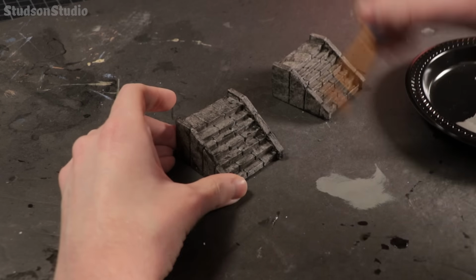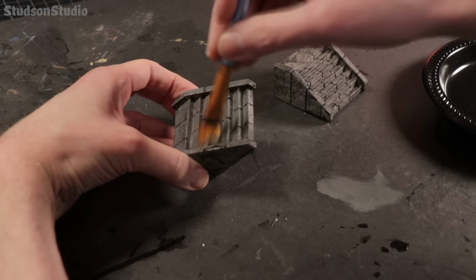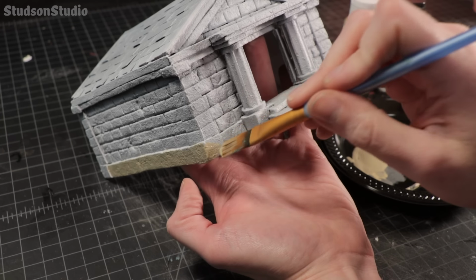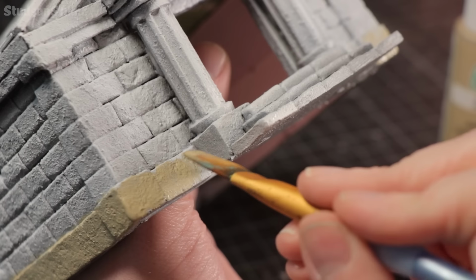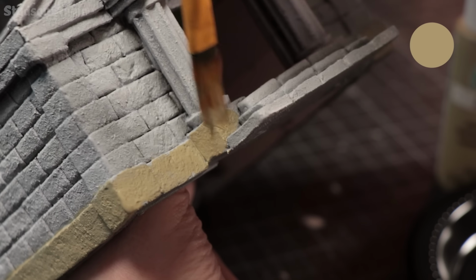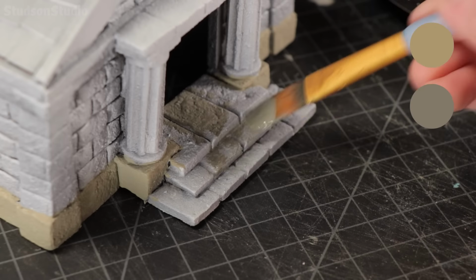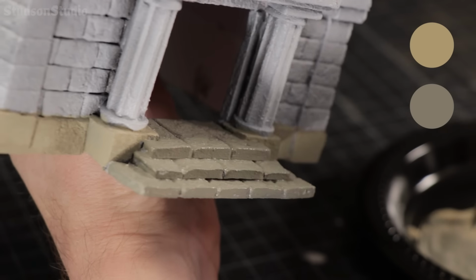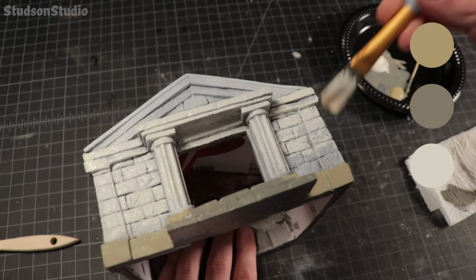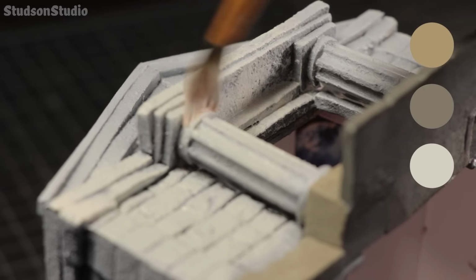The stairs get a very impressive overbrush in gray, a dry brush in light gray, and a contrast on just the lower step with black wash. And you better believe we got exciting colors for this whole museum. I'm talking fresh hues like khaki for the brick perimeter, like a grayish khaki for the steps here, and just wait, we're going with like an ivory sort of cream for the entire, just like all of it. It's the same color.